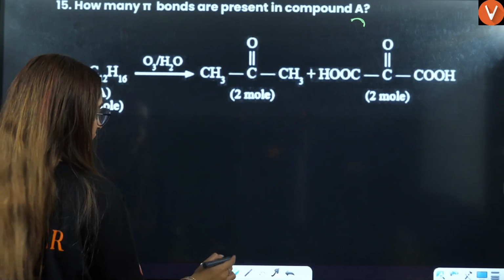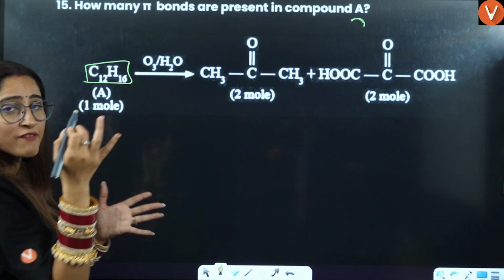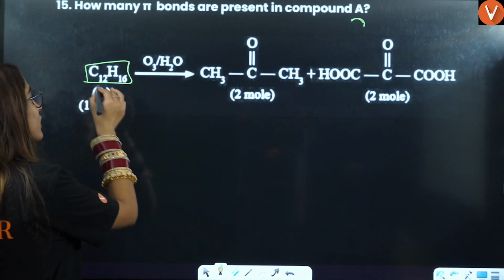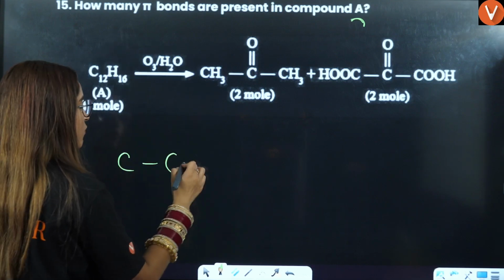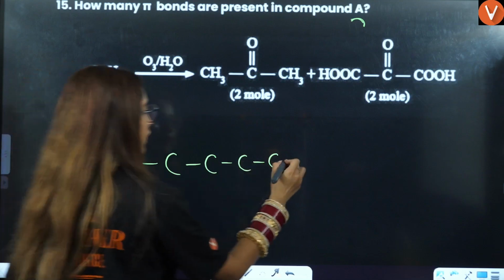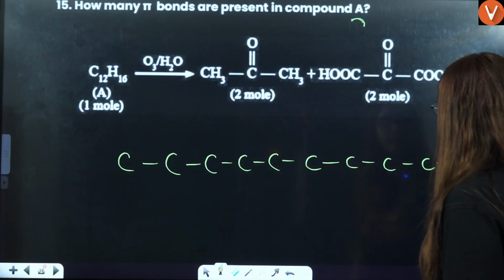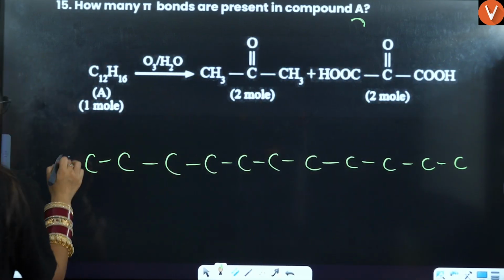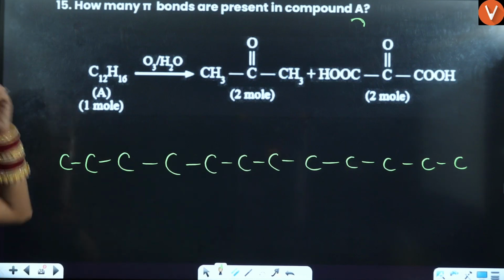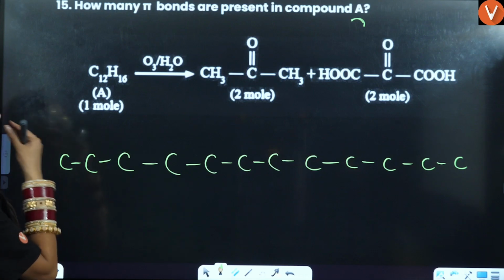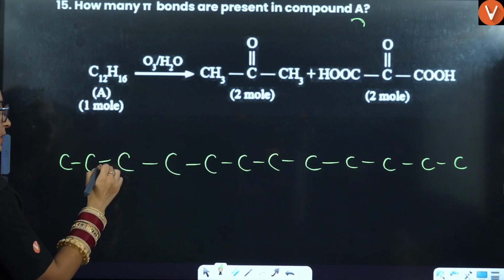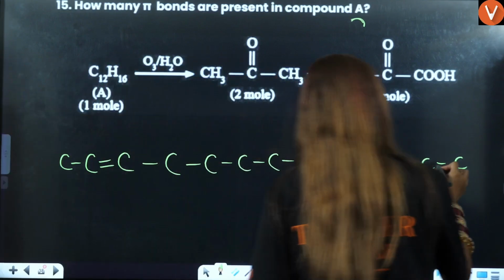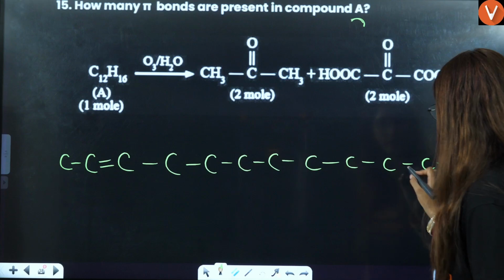So originally you don't have any oxygen here. This I forgot. Originally you don't have any oxygen here. So let's make this. This is 12 carbon: 1, 2, 3, 4, 5, then 1, 2, 3, 4, 5, 6, 7, 8, 9, 10. This is 11, this is 12. Okay. Now here we are saying you have a double bond in which area? You have a double bond, firstly in this part. Okay. First I am saying you are having a double bond here. Then you are having a double bond here. Okay. Double bond in the end.